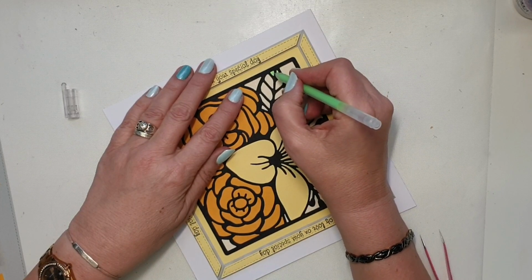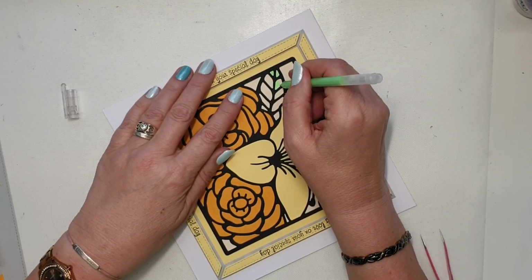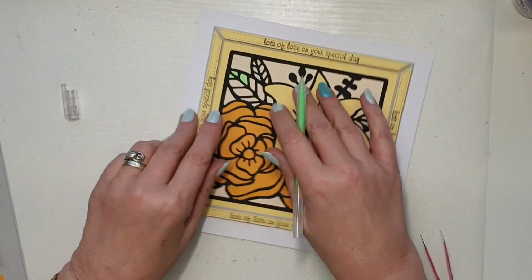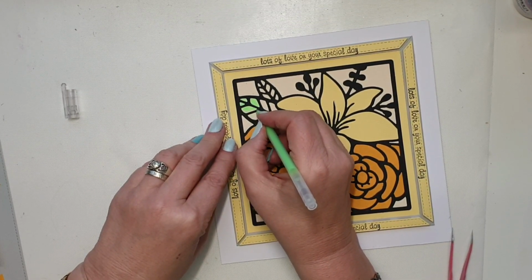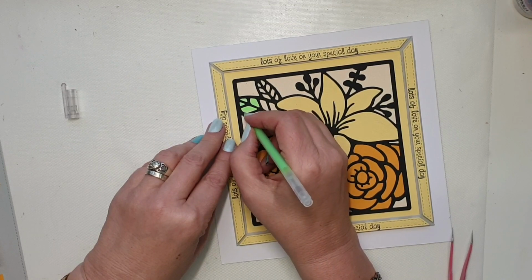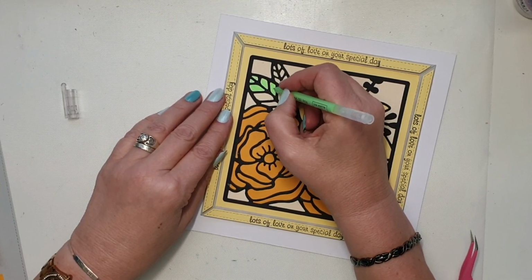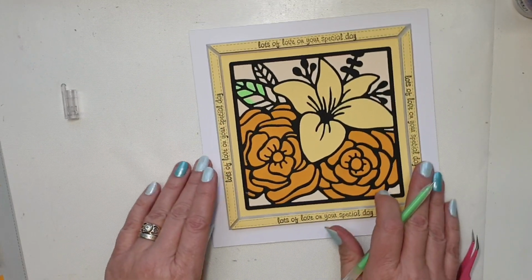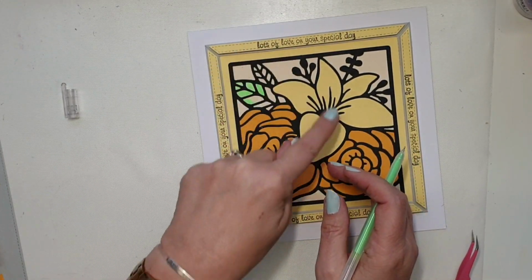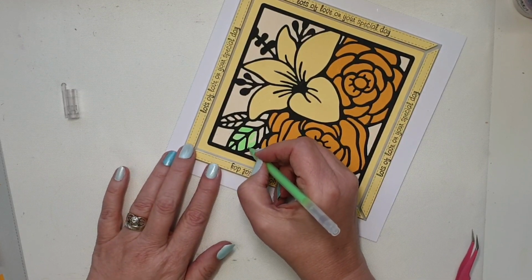They don't really need much blending if you're just using them on a small area like this. But I just felt that by adding the sparkle on the top, it smoothed out any little lines that there might have been there, and it just added a little bit of sparkle to the leaves as well. So it's a quick way of doing your leaves without paper piecing, although if you wanted to, of course, you could cut your die out again in green card. You don't even have to do all the die. If you just wanted to put a piece of green card in the corner just to cut your leaves out, then of course you could do that as well.